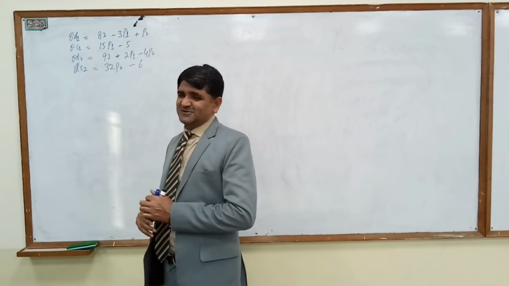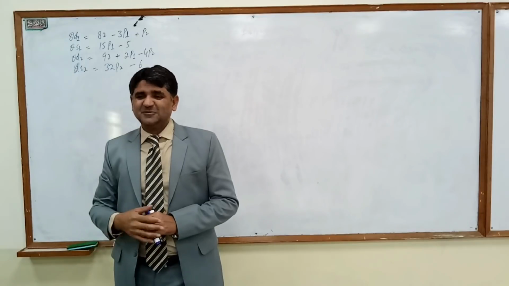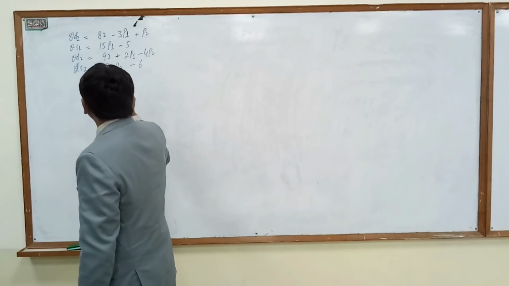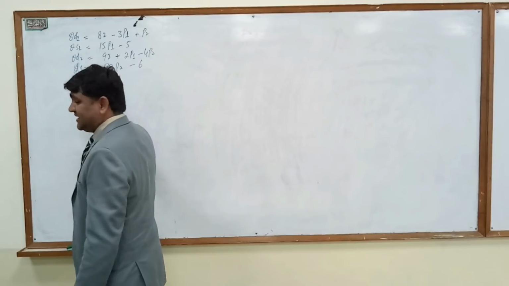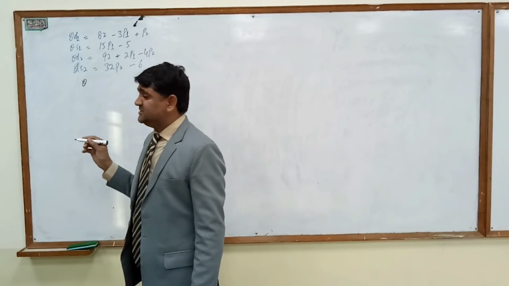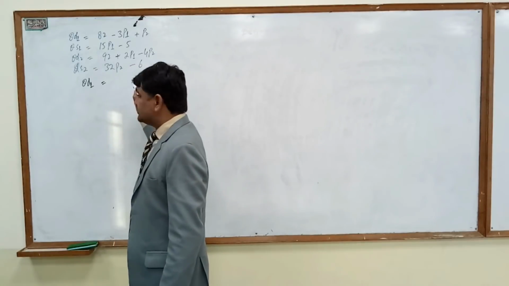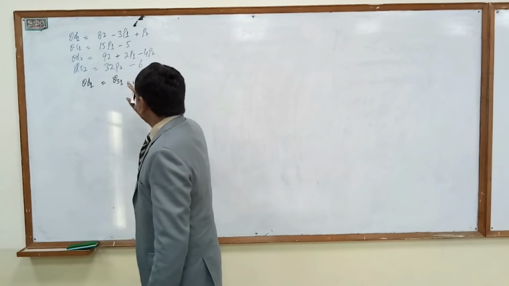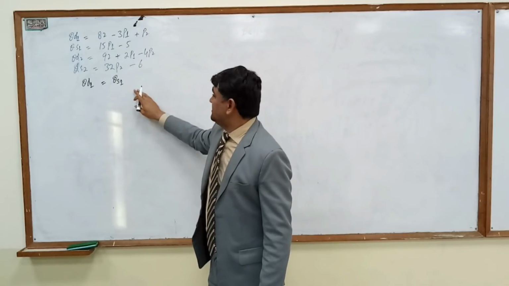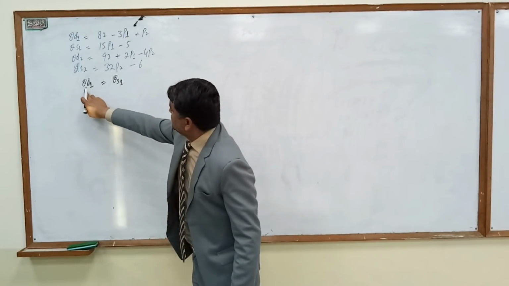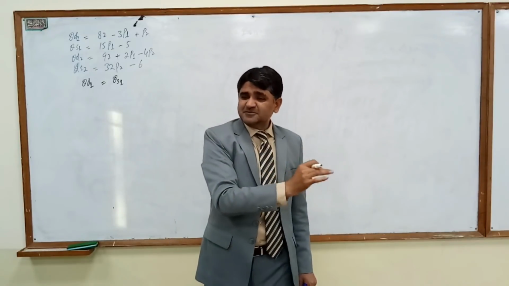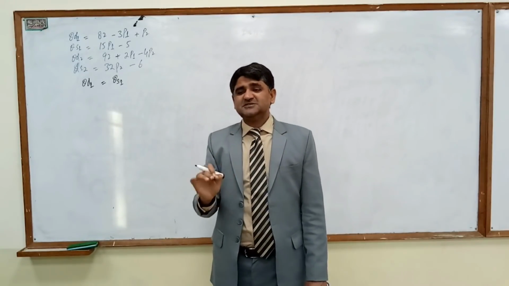So first we find the market equilibrium of product 1, then product 2. After that we can determine the prices and quantities. Here the market is in equilibrium, so Qd1 is equal to Qs1. Never make a mistake: sometimes students compare Qd1 with Qd2, or Qd1 with Qs2. No, quantity demand 1 will be compared with quantity supply 1, and quantity demand 2 with quantity supply 2.